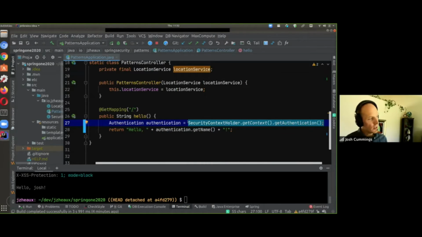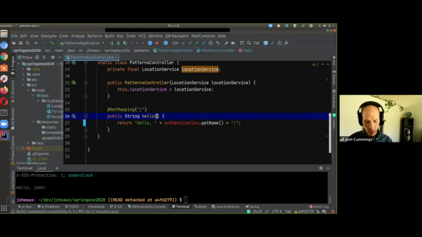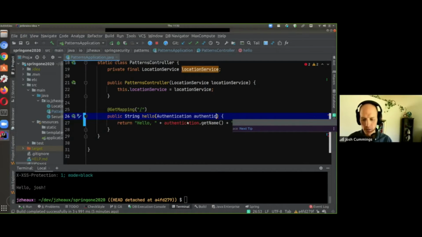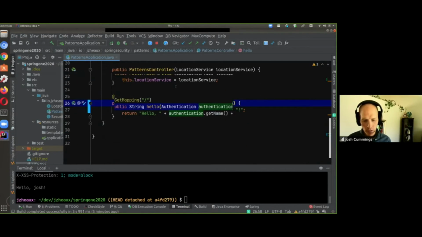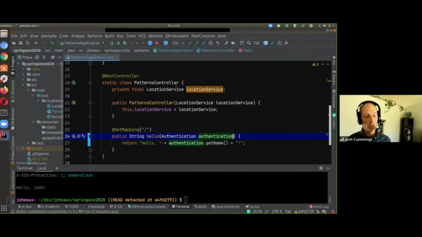So that's great. It's a nice and handy pattern, but we can do a little bit better than that inside of a controller. Ria earlier mentioned injection, and we would be remiss if we were at a SpringOne conference talking about design patterns and we didn't mention dependency injection. And happily, there's a nice application for it right here, which is method parameter injection. In MVC controllers, like this one, you can tell Spring to please go get the current authentication from the security context holder and just provide it to you in your method call.